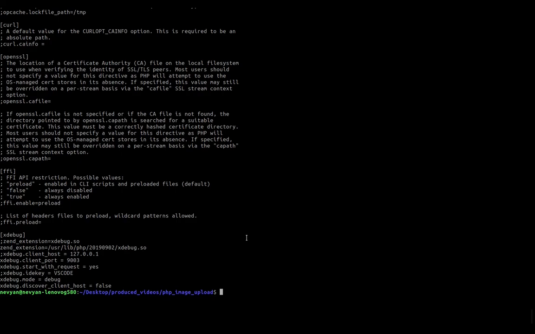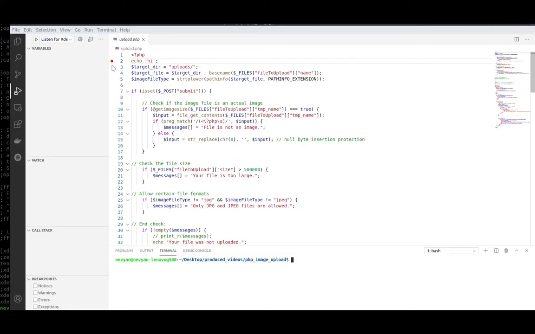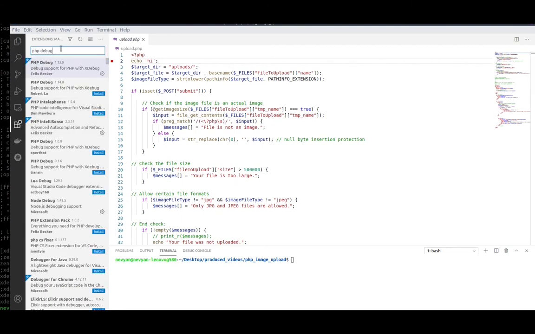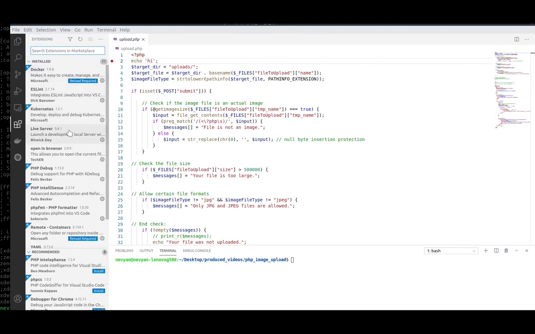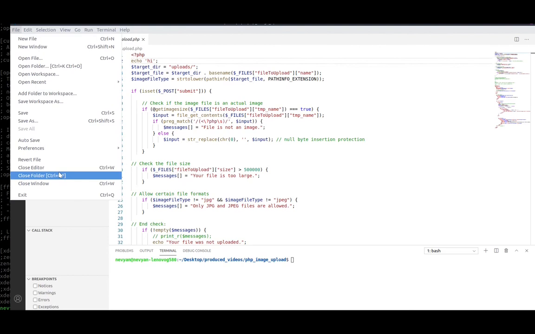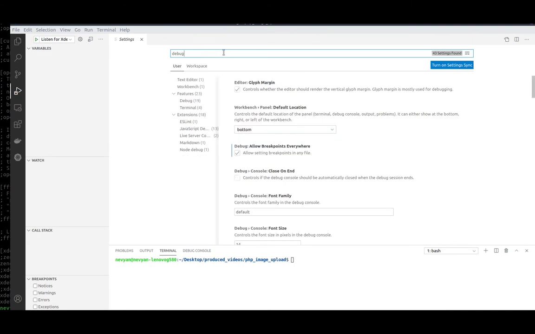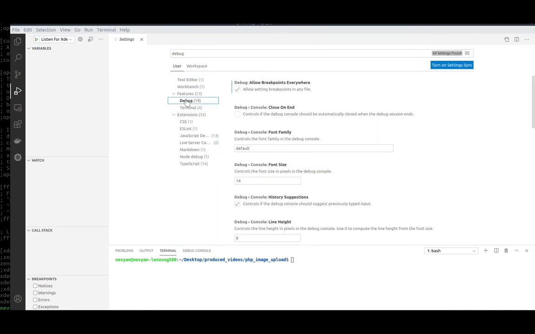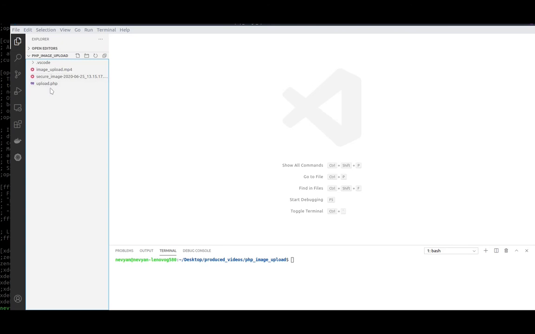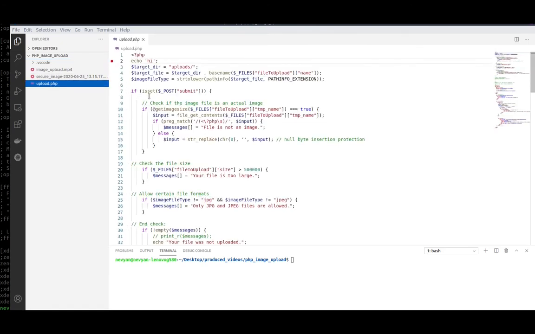Now we'll go to Visual Studio Code. First, let's see how we can set breakpoints, because the current extension is not supporting them due to the fact that Visual Studio Code has been updated. So we'll need to go to File and then Preferences, and from Settings we'll just type here debug, and then from Features, we need to allow the option to be able to set breakpoints from everywhere. So you just need to click on this one here, and this will enable us to set up breakpoints in our code.